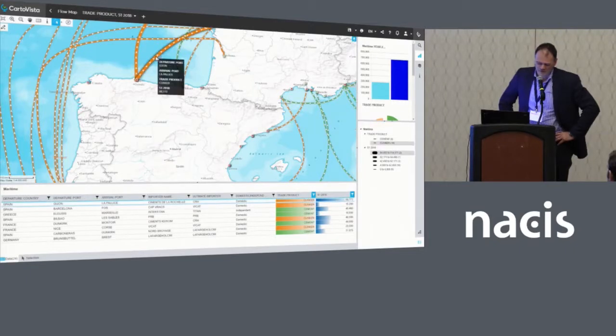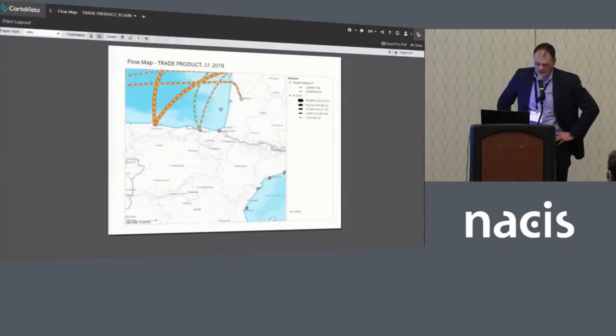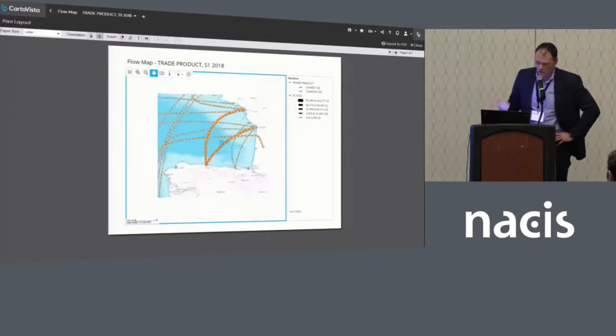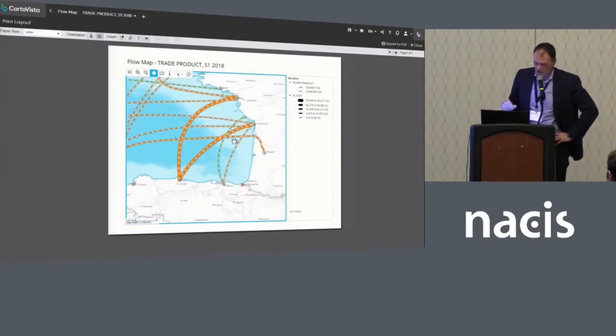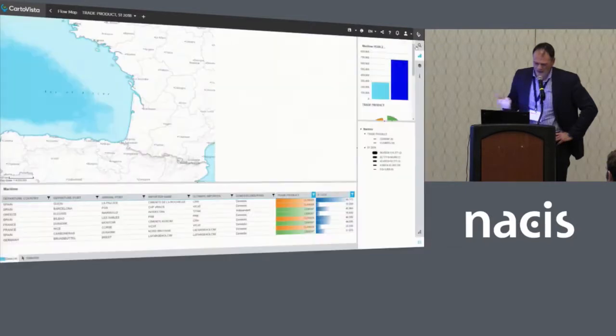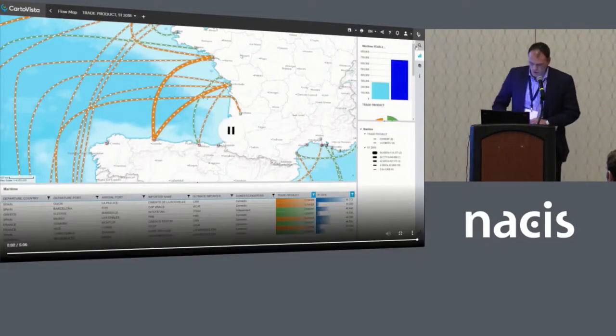Printing was also something that many of our users requested. They all wanted to have the ability to print. It's sometimes challenging to print on the web, so we spent quite a bit of time developing it. We have an option to navigate inside your print window, so once you're in print mode, you can really adjust the map how you want it, and as you can see, the legend and each of the components can be customized quite easily. So at the end of the day, you can just export your PDF and you're pretty much good to go.